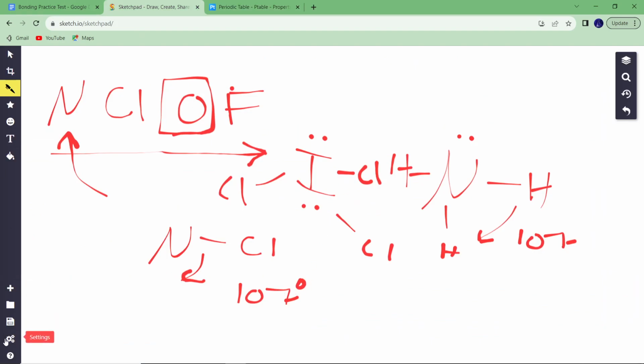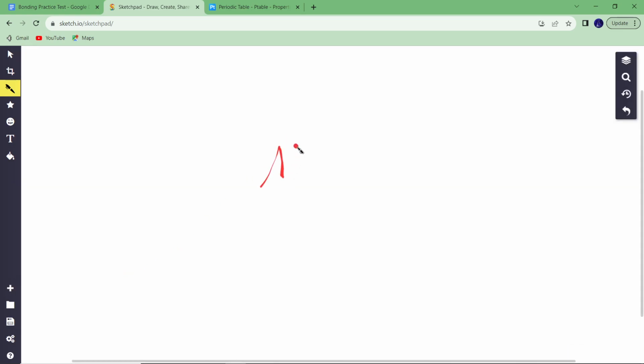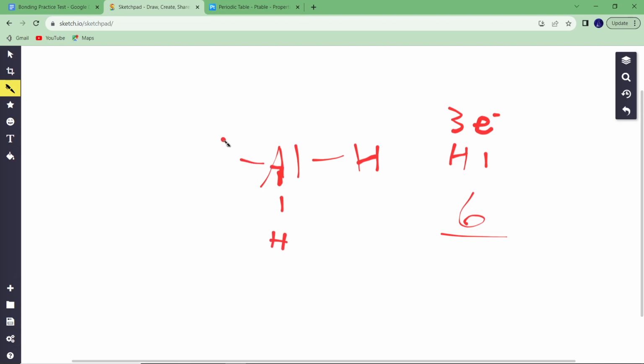Therefore, we're going to have to draw what that would end up being. When you draw it out, what you would notice is that aluminum has a total of 3 electrons that it's going to give up. Each hydrogen, and there's 3 of them, gives us 1, so we're going to have a total of 6 electrons. So we'd have Al with 3 hydrogens around it, and in this case, we see that we have used up all 6 of our electrons, 1, 2, 3, 4, 5, 6.